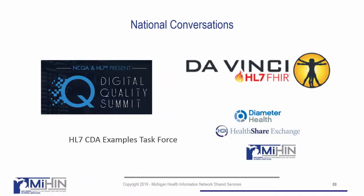So this concept of a standard way to represent patient-level measure results is an emerging concept that's come up in a lot of national conversations. Linnell and I and Brynn and others were at the Digital Quality Summit, which is hosted by NCQA, which owns and operates HEDIS, as well as HL7, a national standards company. And CMS was present as well, and we're all recognizing that there's been so much emphasis on the calculation of these measures and who needs to do them and what the requirements are, and we haven't thought about what we do with this great result data and how we use it to improve health. So that's being recognized at a national level finally now.